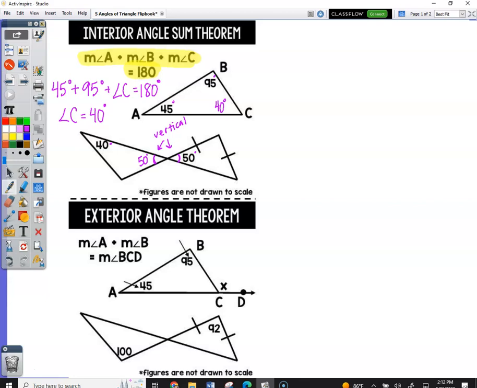Now go to what you know the most about. You know the most about the triangle that's on the left. You know 2 of its angles, which means you can find the 3rd one because they add up to 180. Do this one in your head. 180 minus 40 minus 50, 90. Thank you. Now, over here, not going to scale.